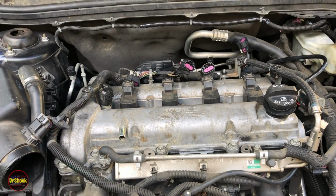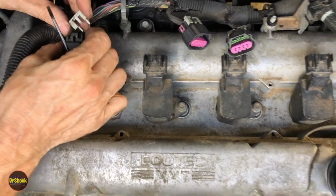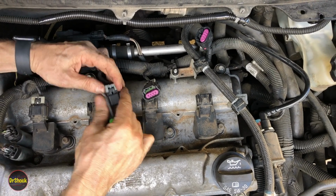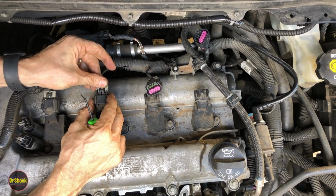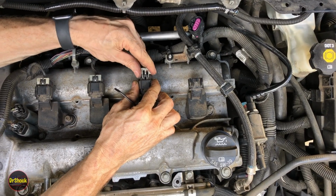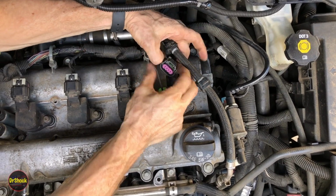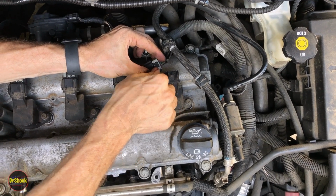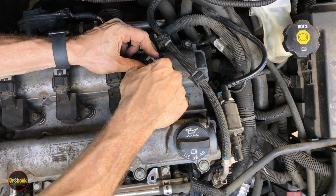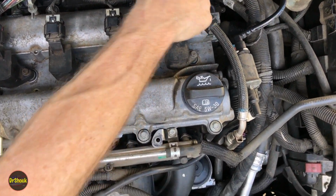We'll look up the torque value on those in just a moment, but for now we'll go ahead and connect up the harnesses. Same thing we did over the other side. Just pop our security clips out, pop the harness back in, and replace the security clip. All these little clips do is keep this guy from accidentally coming disconnected while you're cruising down the highway. You want to hear that nice click on all of these parts as you seat them in here.